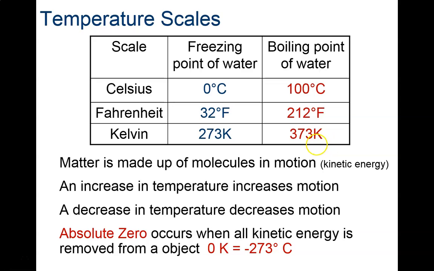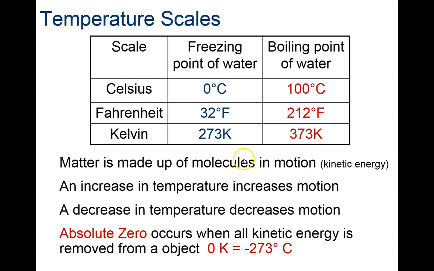So anyway, some temperatures to be familiar with. Celsius is based on water. So 0 is defined as the freezing point of water, and the boiling point is known as 100. Sorry, we had a dog barking attack there. Water freezes at 0 degrees Celsius and boils at 100 degrees C. That's the basis of the Celsius system. Water freezes at 32 degrees Fahrenheit and boils at 212 degrees Fahrenheit. And the absolute scale of Celsius is Kelvin, and 0 degrees C is actually 273 Kelvin. And water boils at 373 Kelvin.